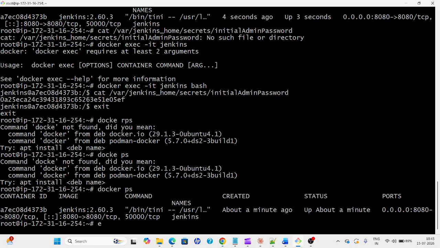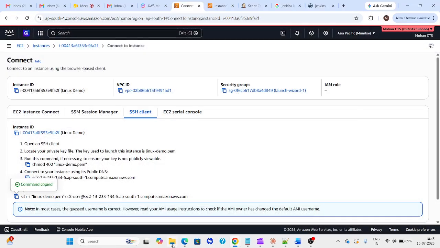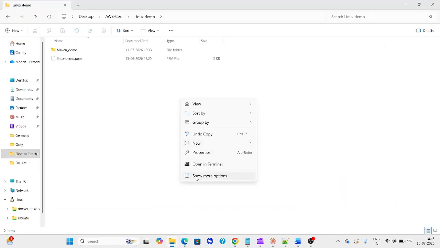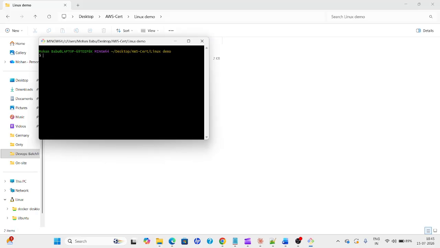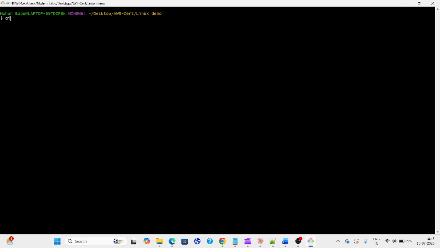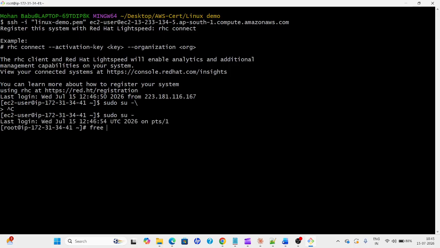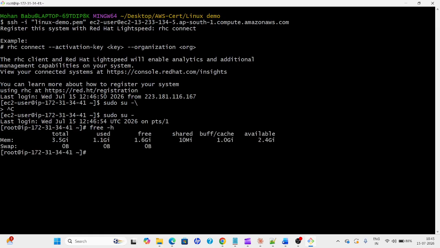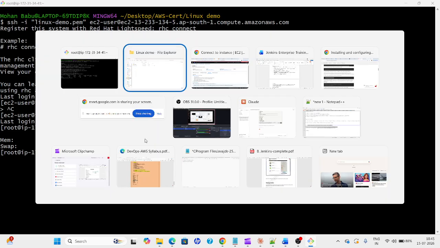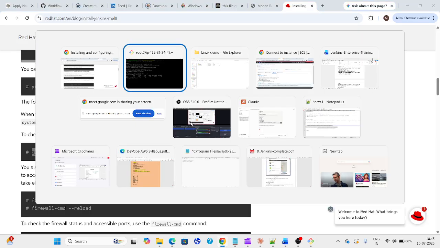This one I'm not using, so I'll exit. Free -h, if you check, total 3.5, used 1.1. Okay, the data is available. Still it is running slow.